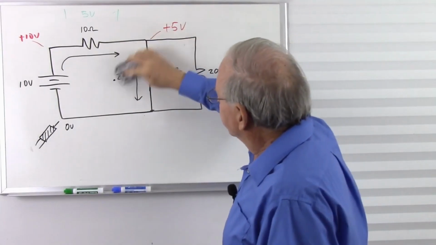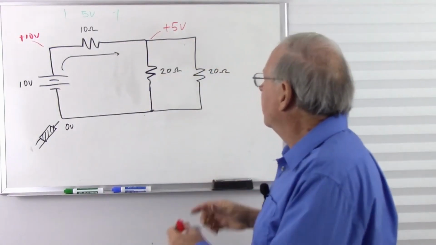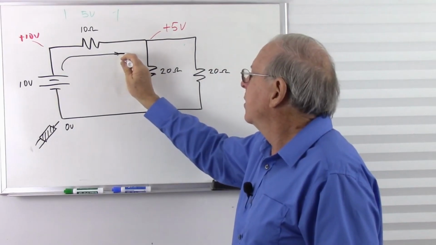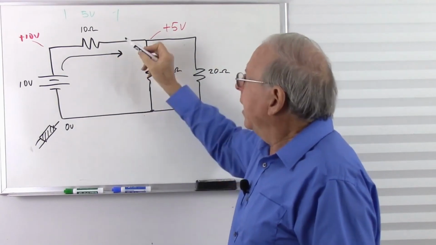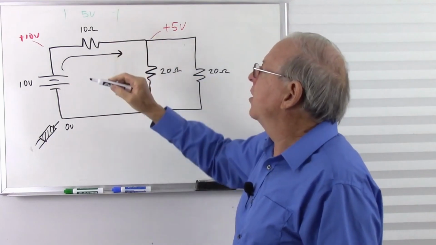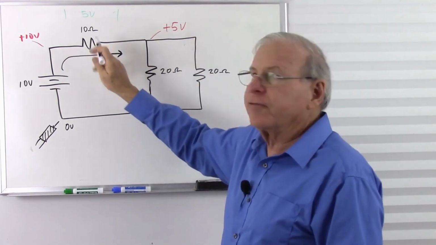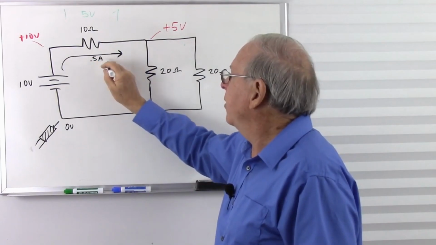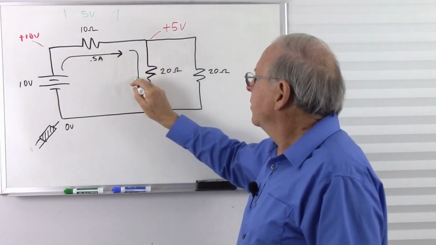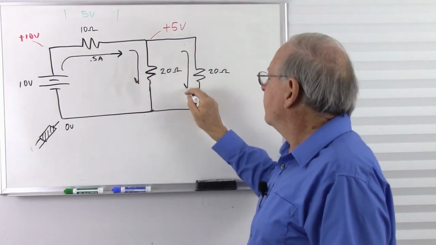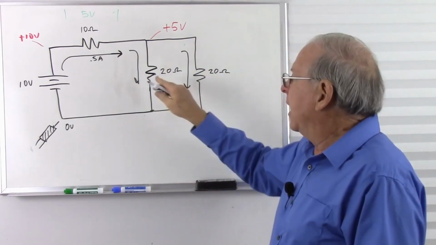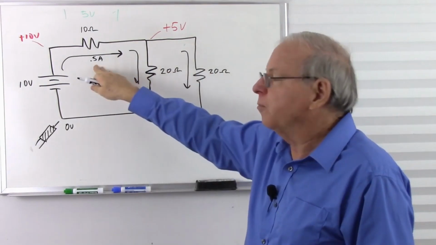The other way would just be to use Kirchhoff's current law and say, okay, I have a certain amount of current going this way. And what do we have? We have 5 volts across 10 ohms. So 10 goes into 5, 0.5 times. So that's going to be 0.5 amps here. That's going to split. Some of it's going to go that way. Some of it's going to go that way. They're equal resistors, so they will have equal current, and those two currents must add up to 0.5 amps.